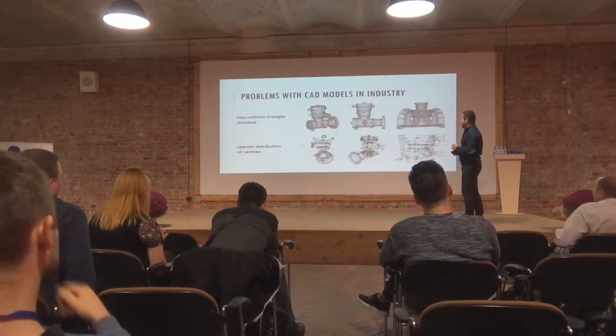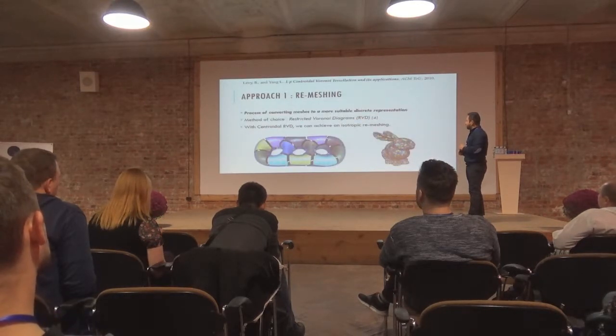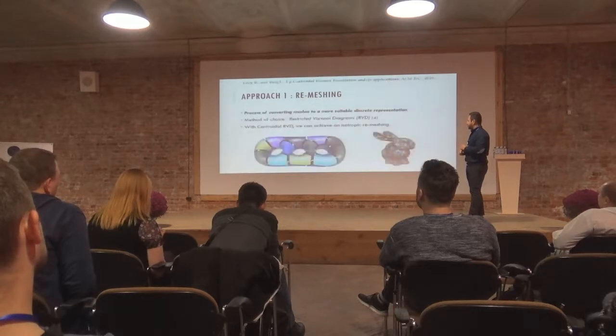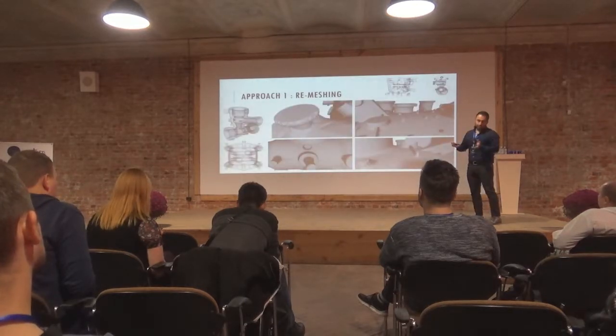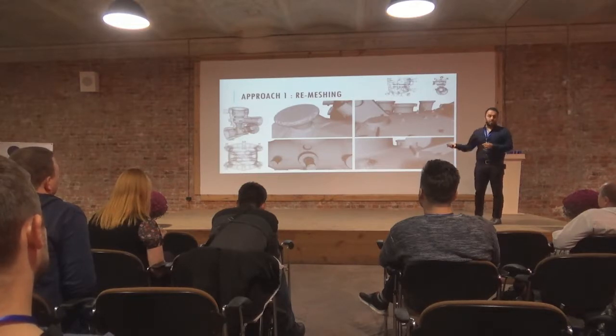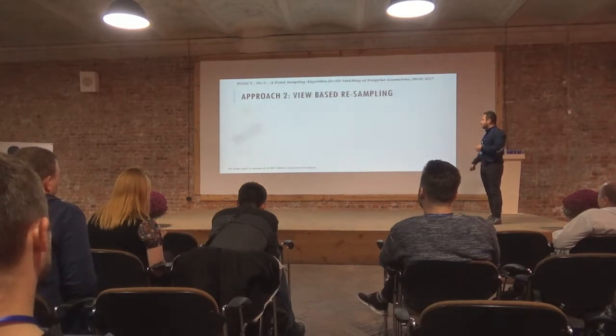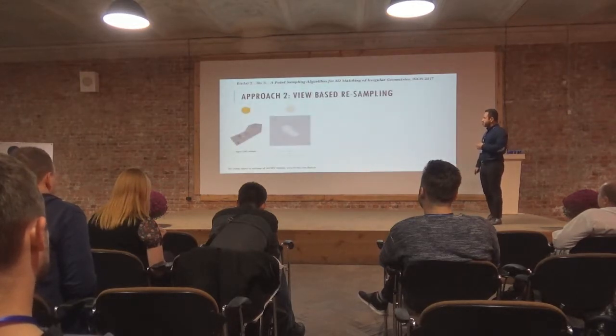Okay. So I just showed you these CAD models, and the approach to do this. What we want to do in the end is the following: we want to take these bad vertex distributions, and create good vertex distributions out of them, such that we can use them afterwards. And to do that, there are two approaches. I will show you the second one.